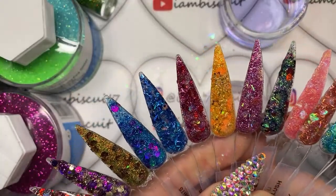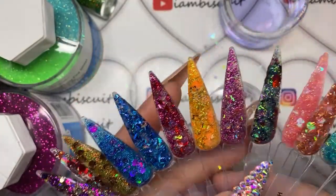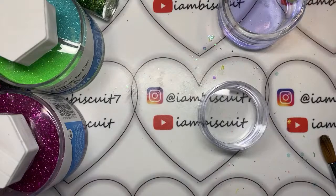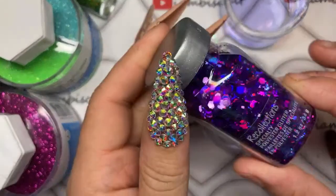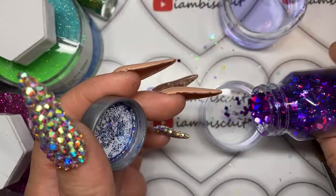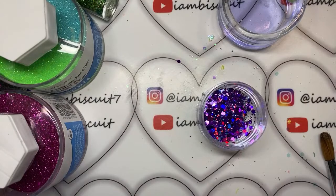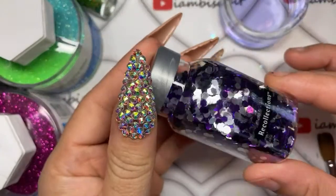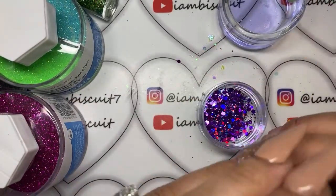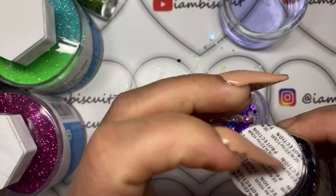Let's see, we really don't have enough purple. Like, we only get one purple. So what about if we do some purple? Let's do some of that. Royalty purple. So I'm going to put some of this in here. Let's actually put some of these in there. Okay, look, I haven't used this at all either.